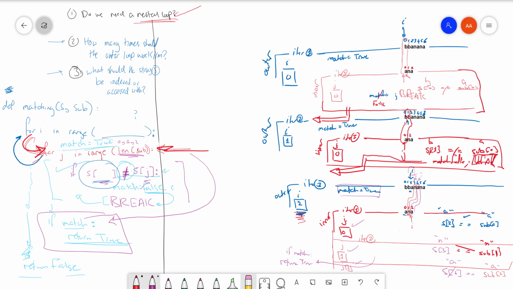Okay, now let's answer this question first, right? Now if you look closely, we want to know what we should index this part with. This is typically not going to be i, because if it is i, that's not going to work. Imagine this is i, so every time it's going to be s of 2, because i is 2. So every time I'm checking if this is A, I'm checking with s of 2, which is in this case A, and if this is n, I'm checking with s of 2, which is A again, right? So this wouldn't work if this was i.